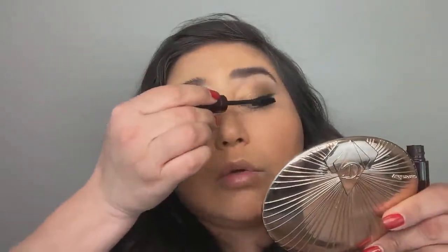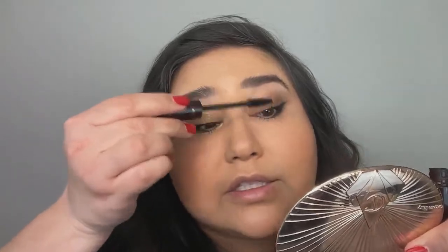mascara for that. So you guys don't know how hard I'm working at not opening my mouth while applying this. It's a skill. Okay. So I don't know, you guys. Let me know in the chat. Are we liking how the eyes are looking? I'm going to jump to the lips while we have a couple minutes.